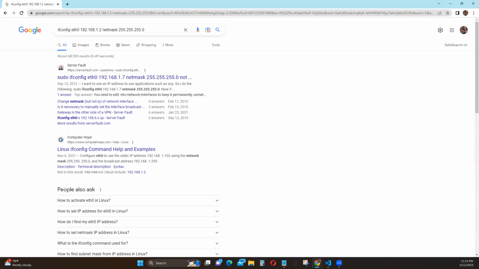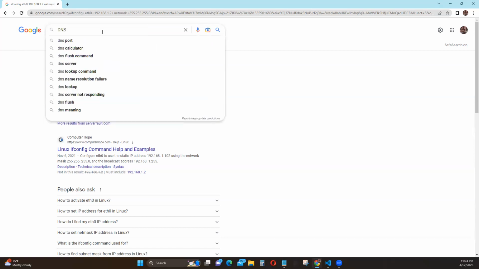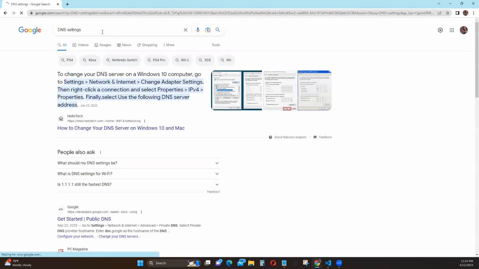Another thing within the configuration basic steps is DNS settings. Now, what is DNS? Domain Name System. It is a setting that can be configured by editing /etc/resolv.conf within the Linux file.